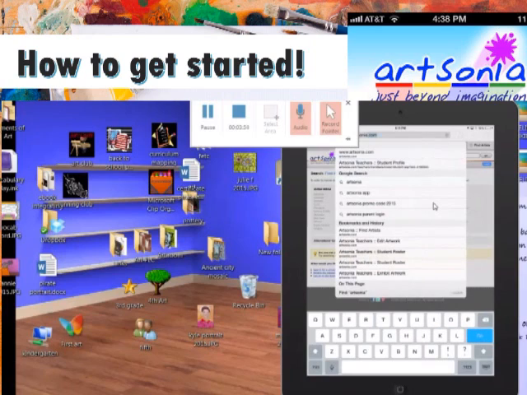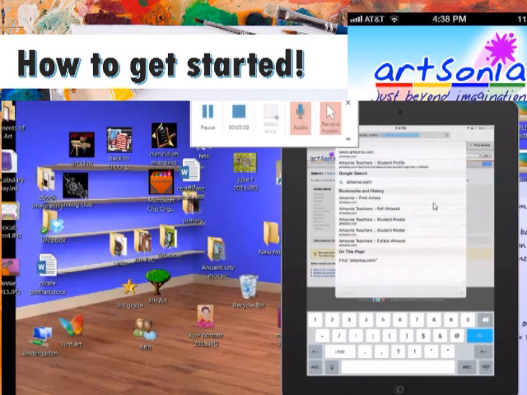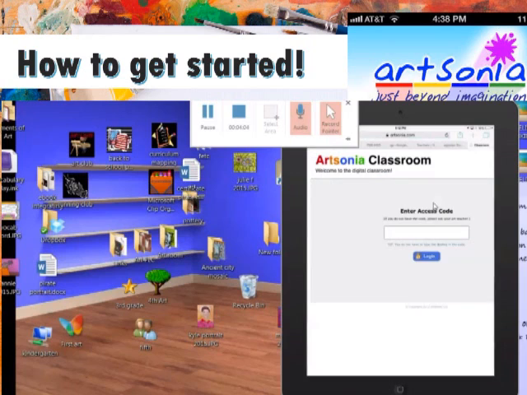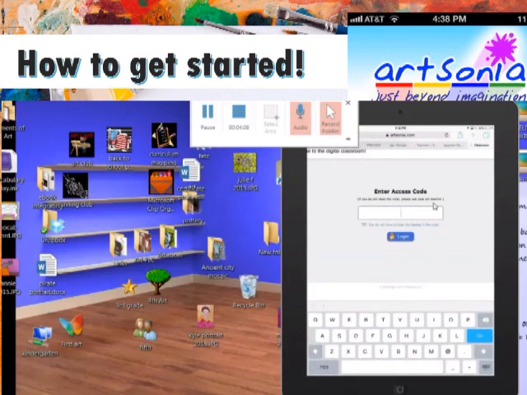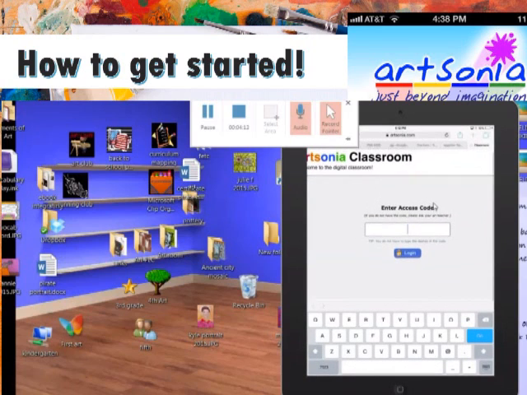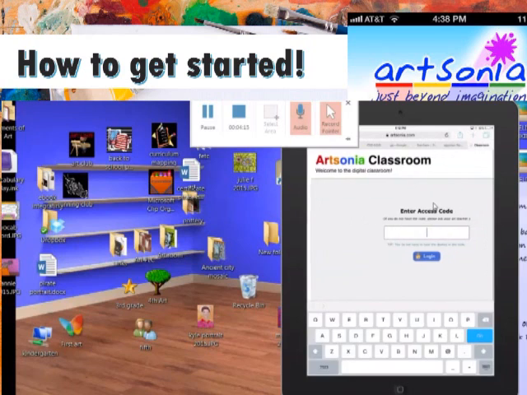Students can enter in the access code just like they did with the laptop. So I'm going to go to class right here, and then it should ask me for that same access code. Once you tap on the screen and enter in your access code and find your name, you are going to enter in your own artist statement.